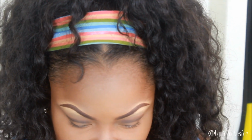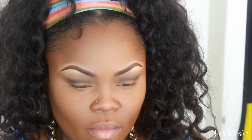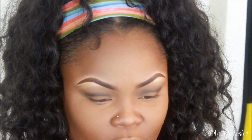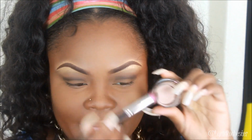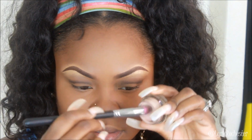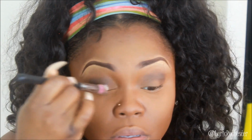Then I am going to go in with my MAC Painterly paint pot, and I'm going to apply that all over my lid, using my 618 brush.